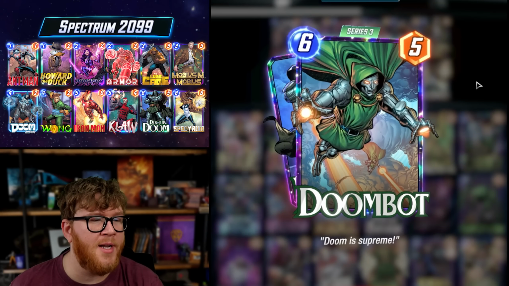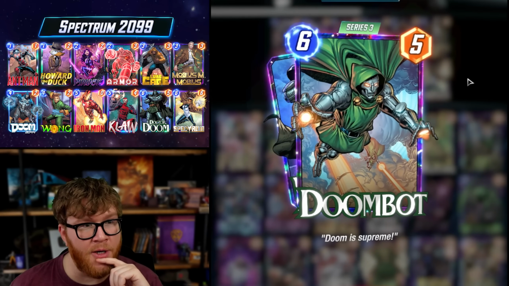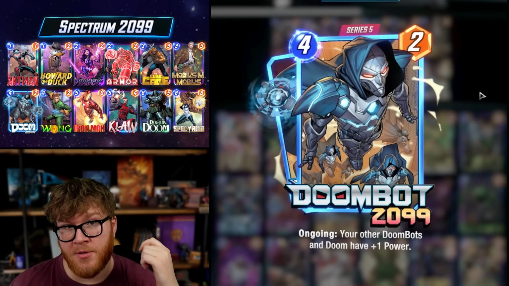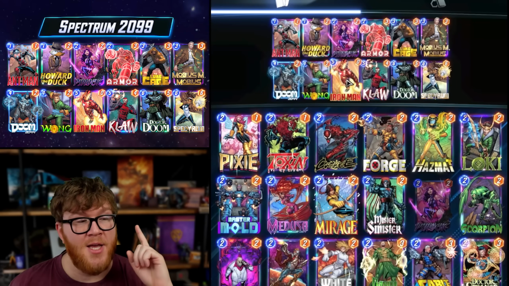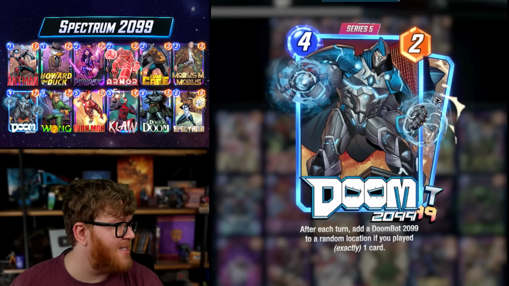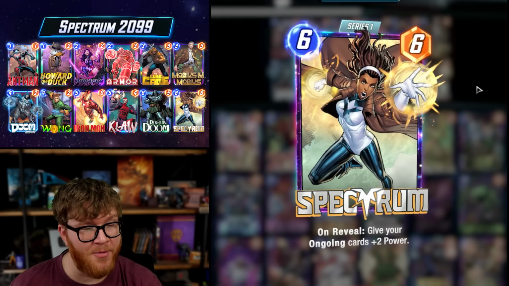So often you end up with 7 cards all getting buffed by this ongoing buff. You've got Doom 2099, 3 Doombots summoned on turn 4, 5, and 6, and then 3 more cards from Doom and his 2 Doombots. You can add even more into the mix with Wong. Also, of course, as you'll see, this is an ongoing deck because all of these are ongoing cards. They're also great buffs for Spectrums.